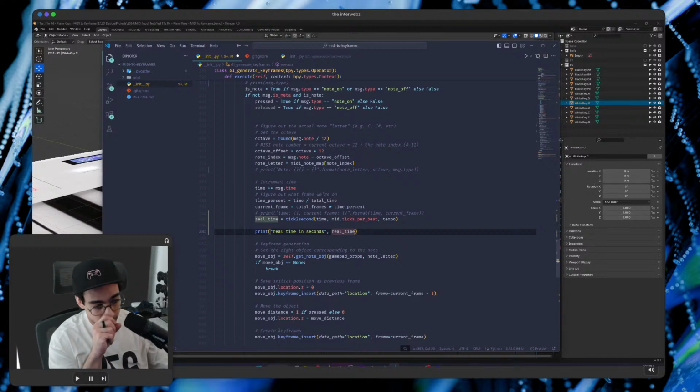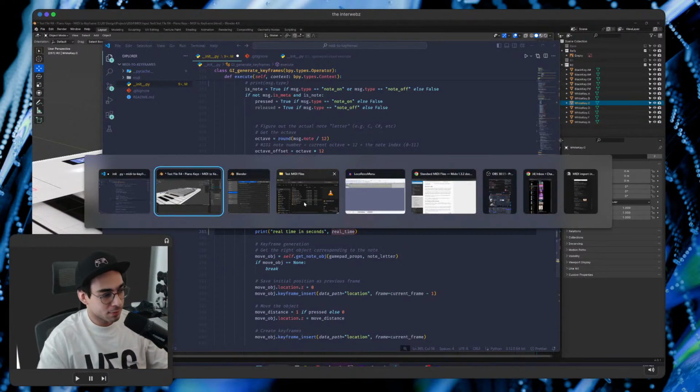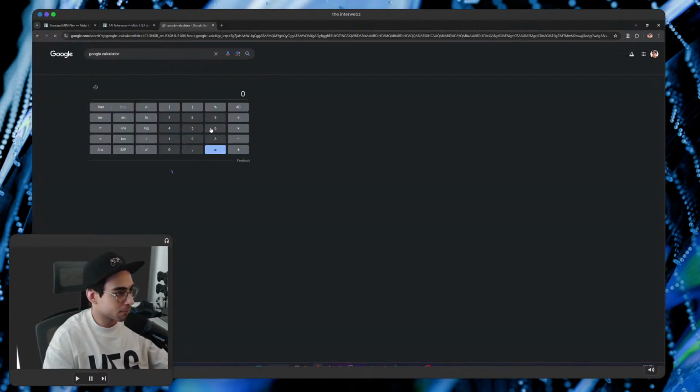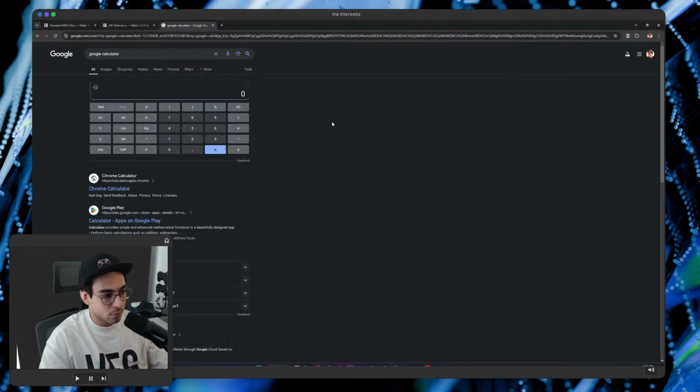So if I divide the real time, let's do a little test. Sorry about that. Let's do a little pencil test or whatever they're called. Google calculator or something. So let's say we're at like 2 seconds and we divide that by 24. Does that give me what I want? That's not what I want, because I want the bottom thing to be 1 frame. And by dividing it by 24, I'm now saying it's not that. So I would need 24 divided by that.